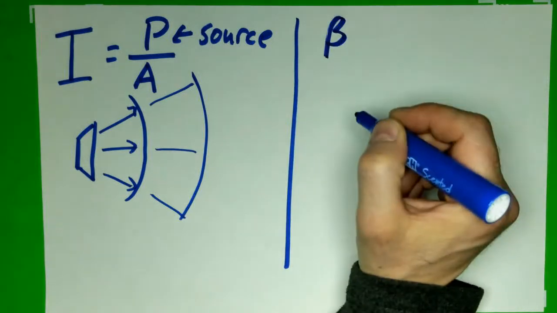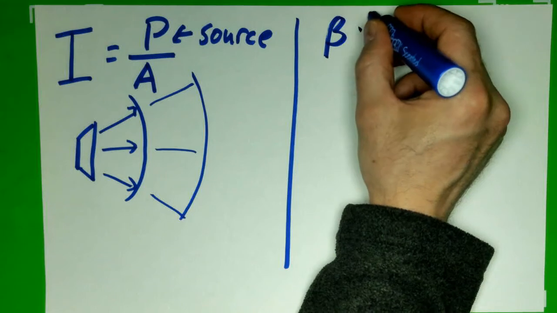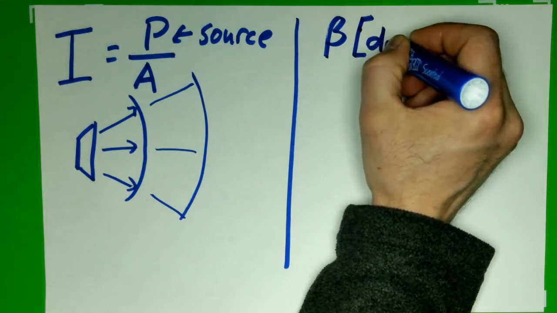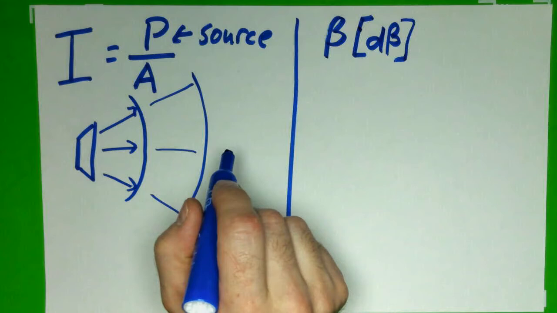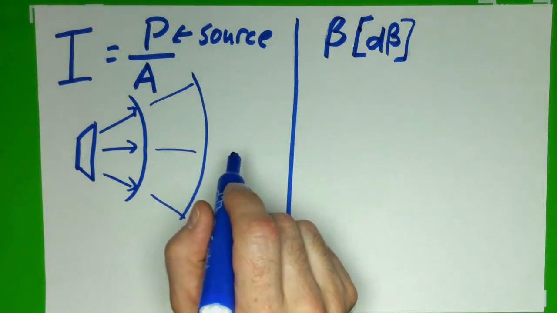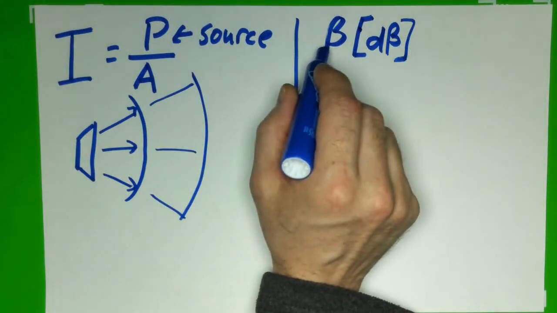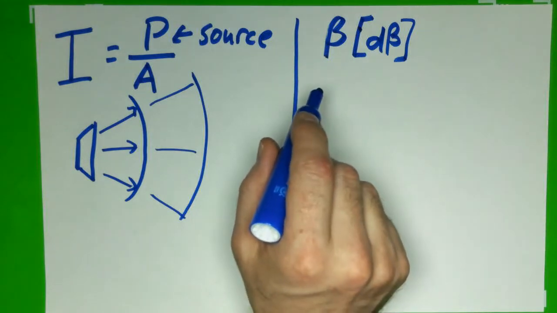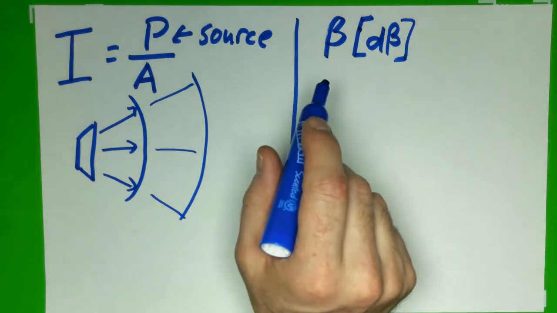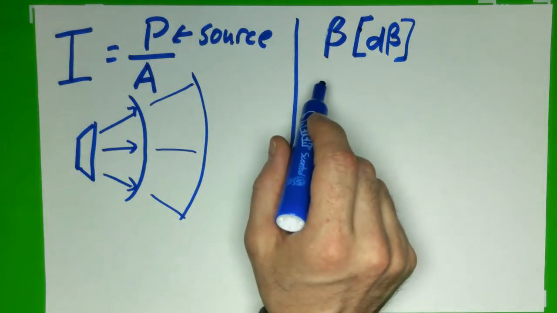The other one is called the decibel, or the sound level, and we give it a variable beta. This is sound level, and it's got units of decibels. It's a really weird unit, but it's actually kind of interesting why we came up with this. This sound level has been built around the human ear and the human brain's perception of what the ear receives in terms of sound energy.